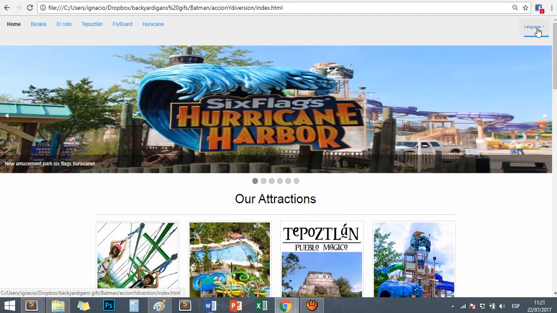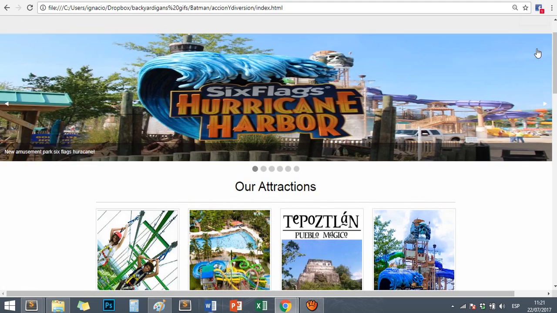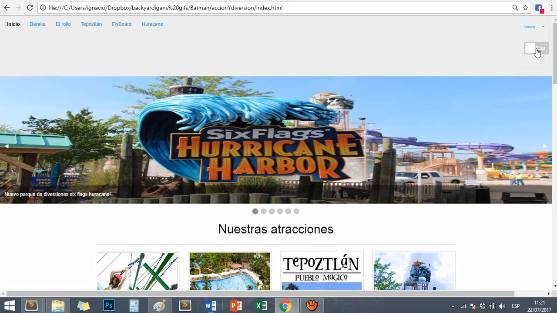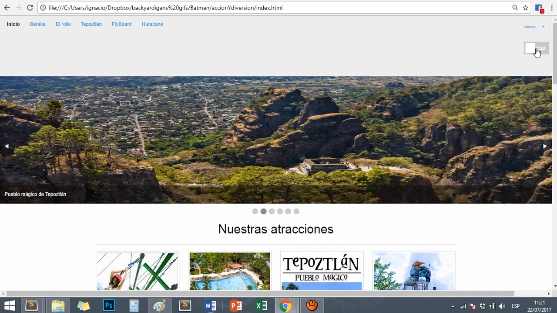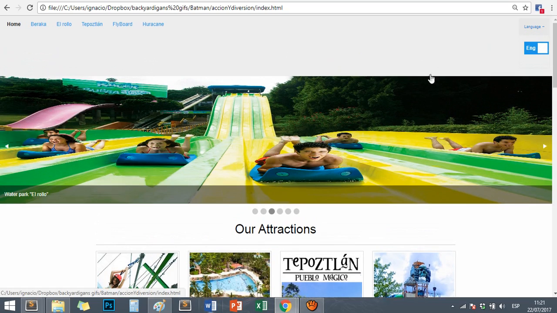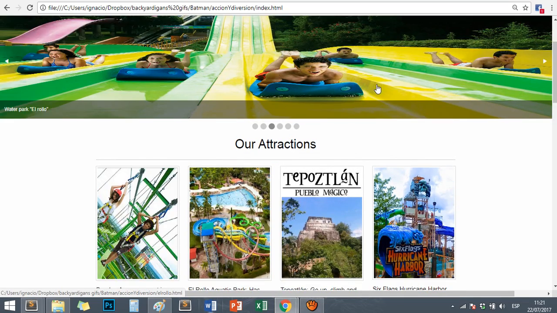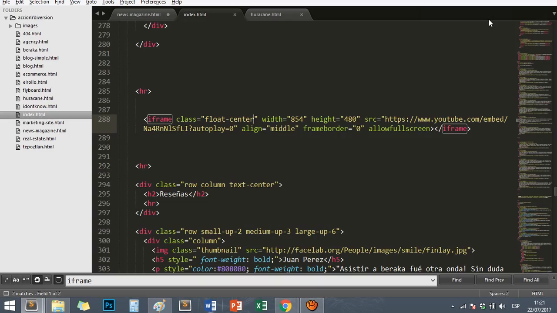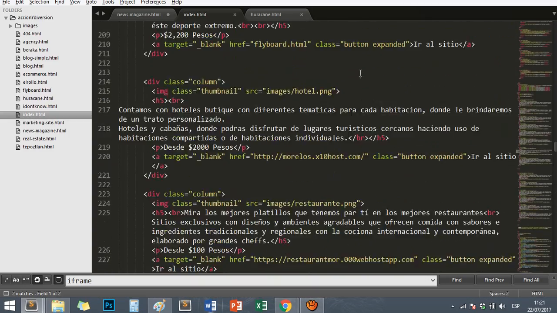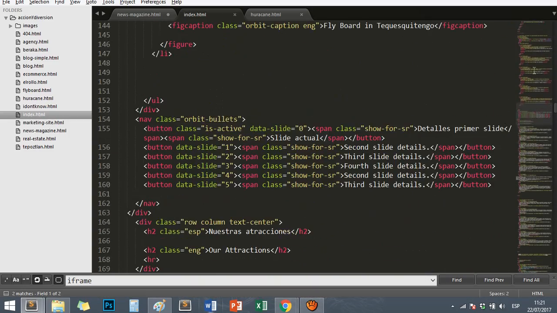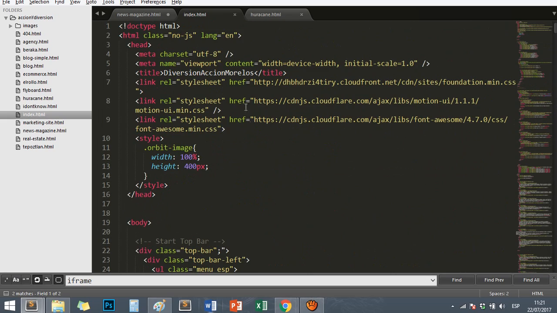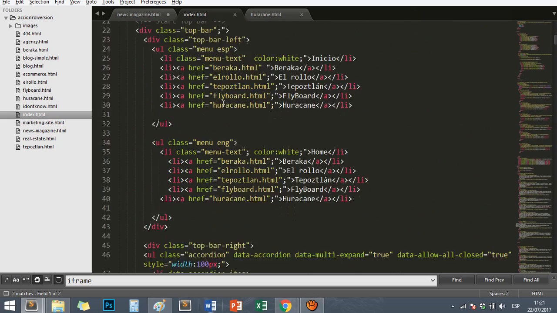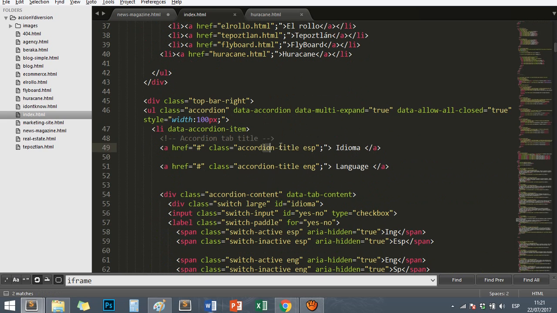Here we have a button, and when it is changed, something occurs, and the text changes to the language that we can program here. The button is this one.